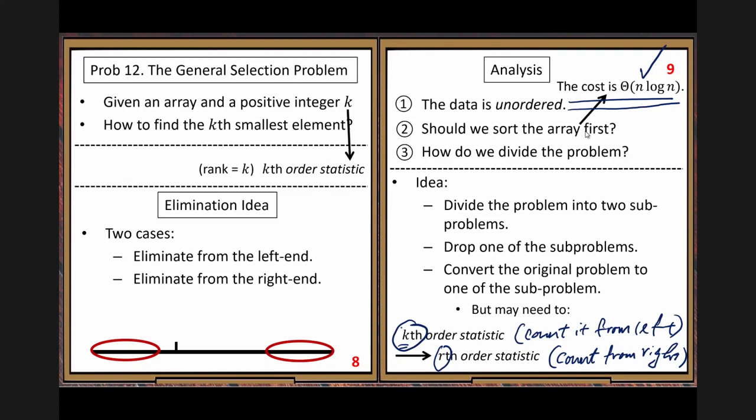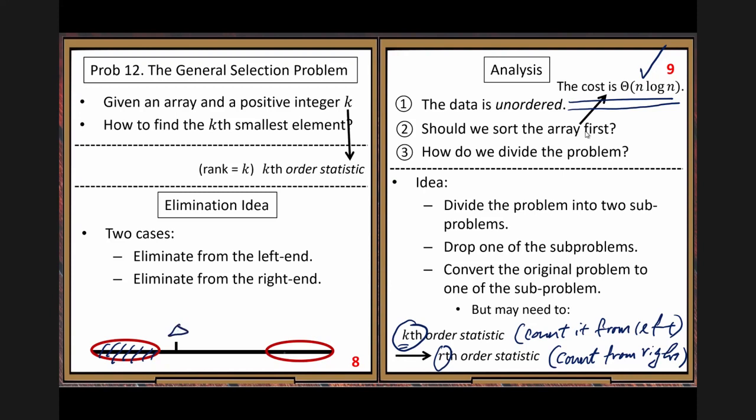And you want to make sure you can exclude a certain size small subarray from the left side without containing the element, your kth order statistic.